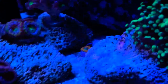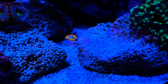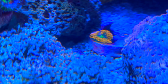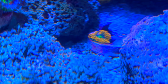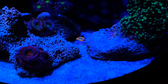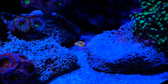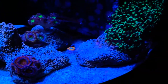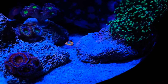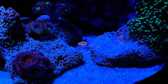There's an orange ricordea here and I haven't really had a lot of success with it. I believe it's the Florida version — I read those do the best — but mine has just stayed pretty small. I've moved it around and it's just staying the same size. I don't feed the aquarium too much; every now and then I'll feed some reef roids. If anyone watching has tips on getting ricordea to grow bigger, let me know.